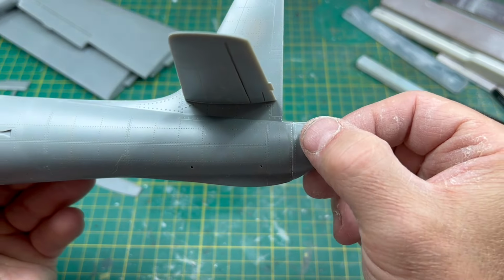The tail stripes on the rudder here go underneath the tail plane, and if that is glued on, it's going to be really tricky to mask off. So, phew, I'm not going to bother. We're going to spray and mask this, and then pop in the tailplane. There's a little gap I've got to worry about. I'll muck about with that gap, and then remask all this for when we do the silver.